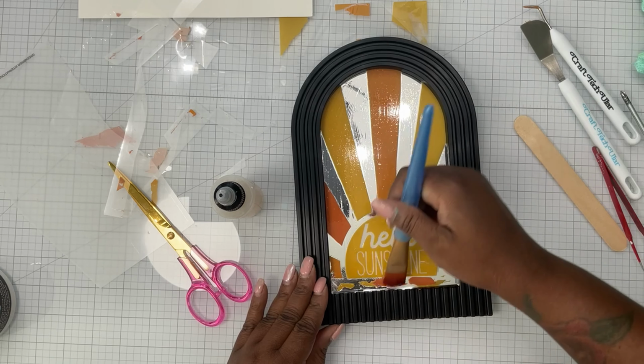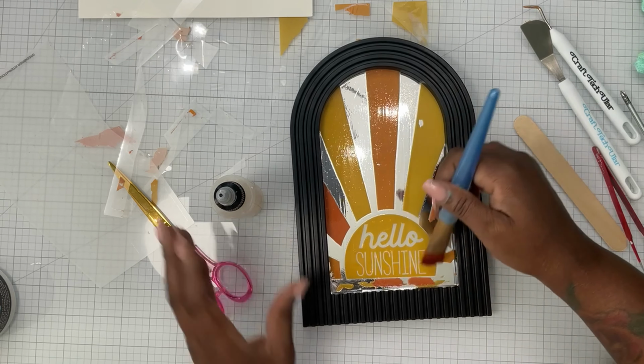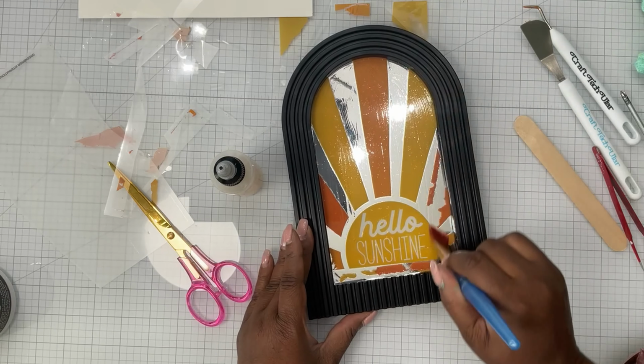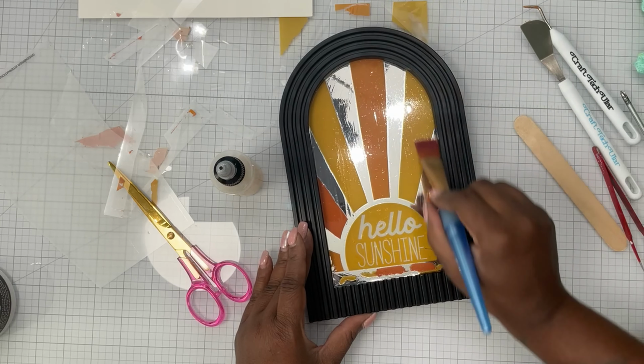So at the end, because I didn't want this to move anymore, I grabbed that magic, whatever it's called. And then I got this product, also smells like ammonia, added on to the smell of this transfer. But anyway, all in all, it came out really nice. I'm actually not upset with it.